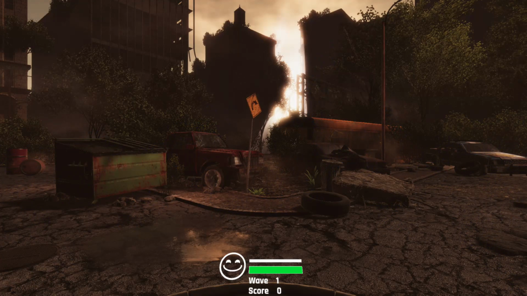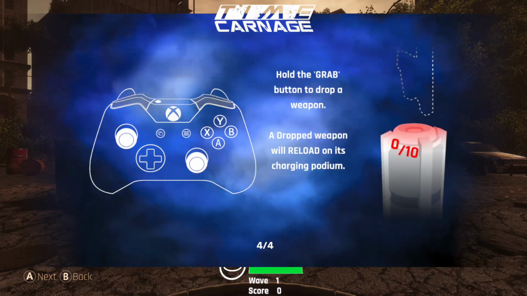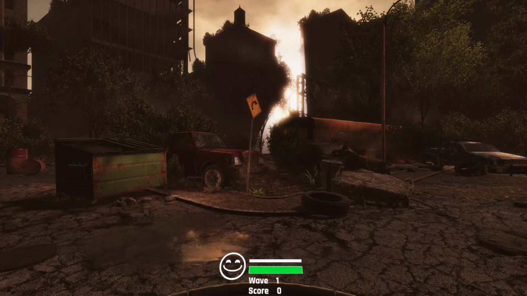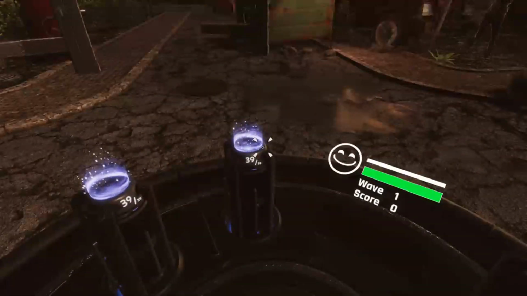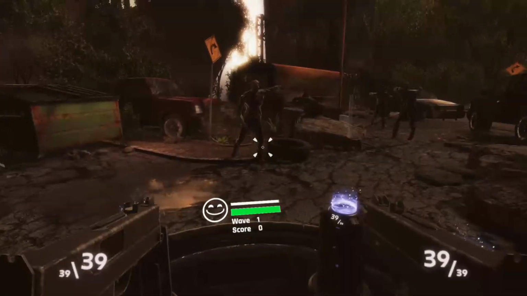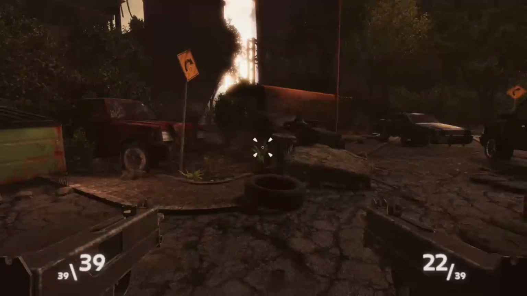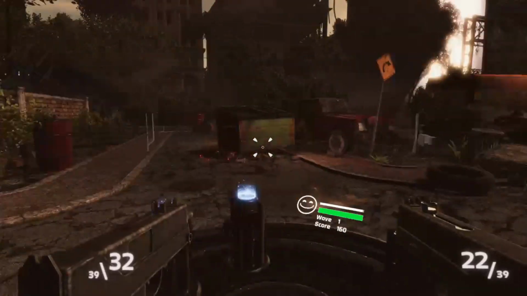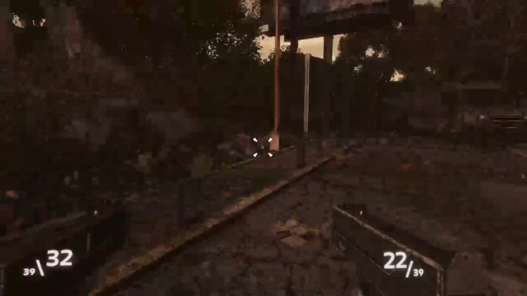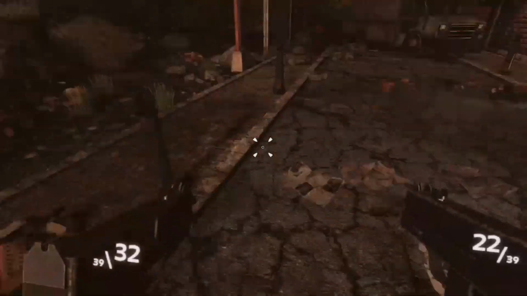So it's jump complete. Wave based. So again, as we know, we can press our grab buttons to cycle through our weapons. So let's see how we get on. So we're dual wielding. That seems to be a pod. Wave complete. Prepare for next wave. That's wave complete. We can't actually move out of that pod.